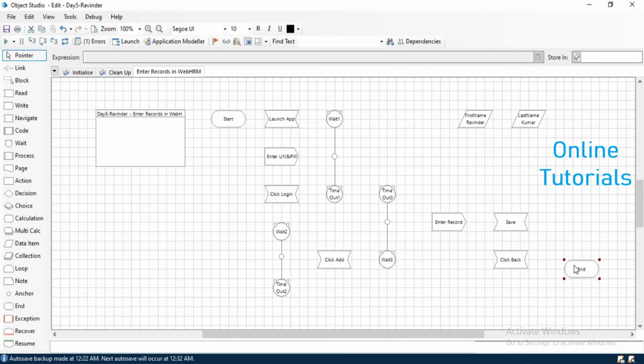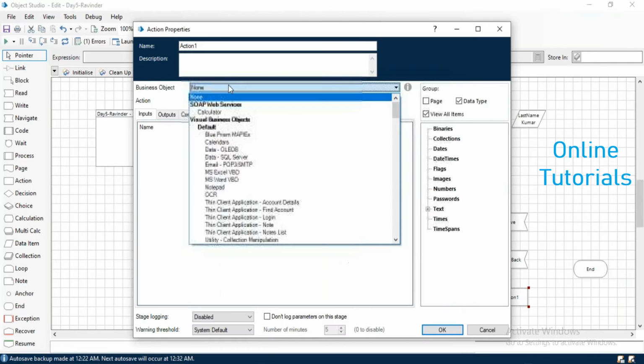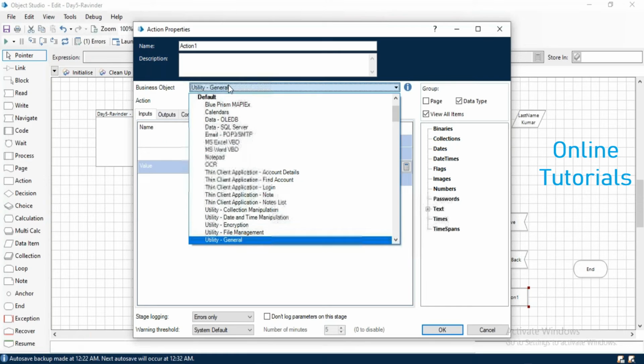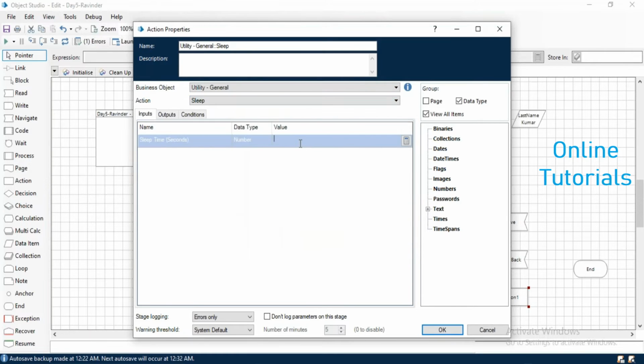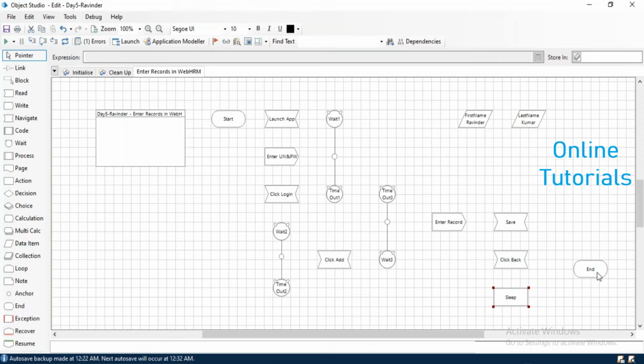And after that, if you just want to wait for some time and after that you want to close the browser, so here either we can use the wait time stage or we can also use the VBO, I have told you, utility hyphen general. So here the sleep, I just give the time, wait for 5 seconds suppose, or 3 seconds. This is sleep mode.